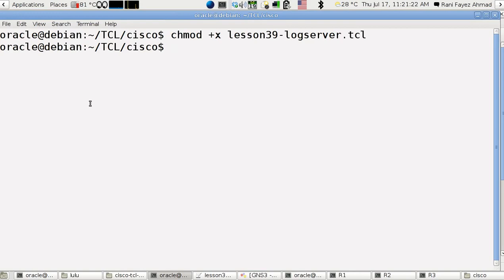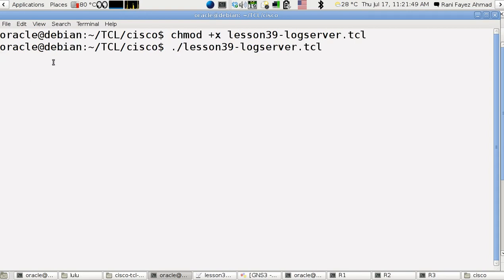As long as I've done this, from the current location of the folder, I can just type from the terminal ./ , see here there is a dot, a full stop, so we must start with ./ and then type lesson39.logserver.tcl.